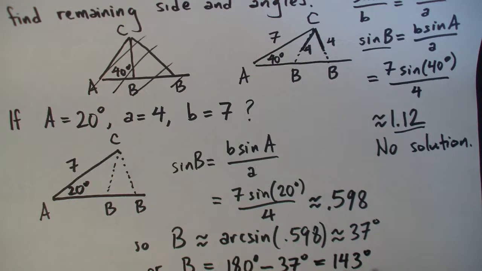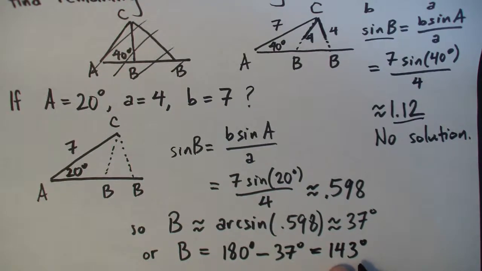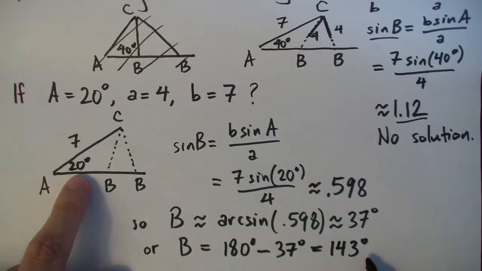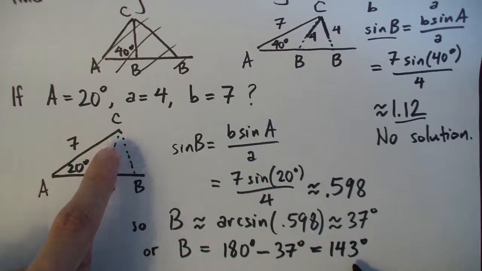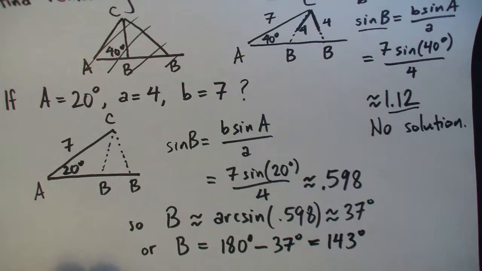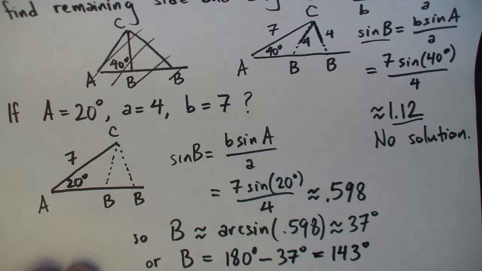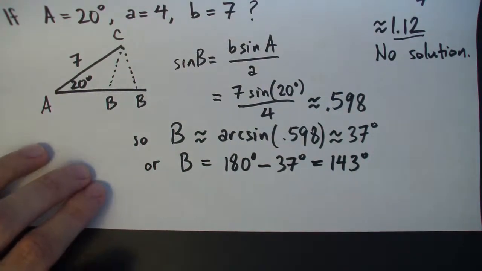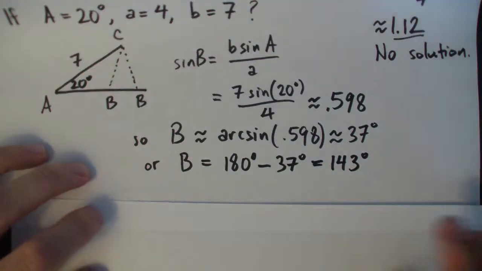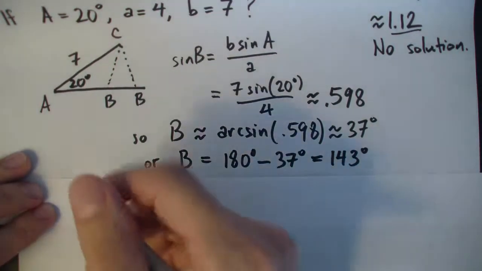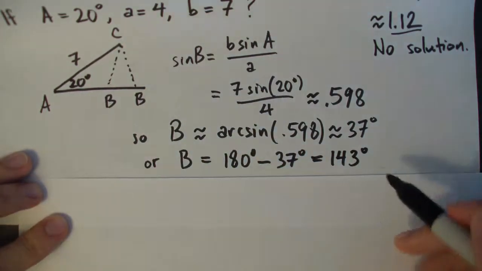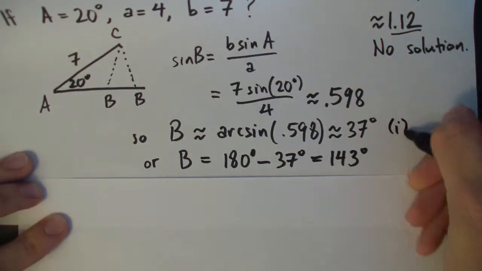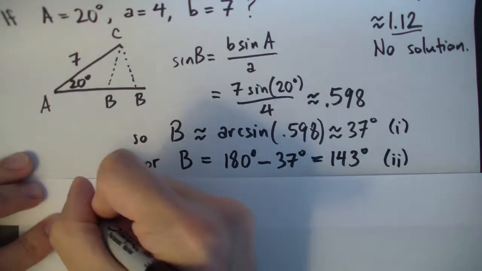We still need to check to make sure that this is an option, and the way we check that is by taking the 143 degrees and adding it to 20 degrees. We get 163 degrees, and that leaves an angle left over for C, and so this will be consistent. We'll be all right. Anyway, let's work those out in a little bit more detail. So let's see. First, we're going to have two cases. This is one of the cases where we have two options. So label this 1 and 2.